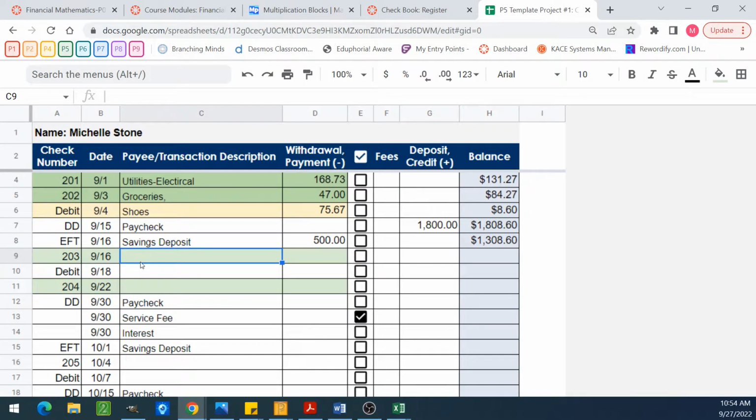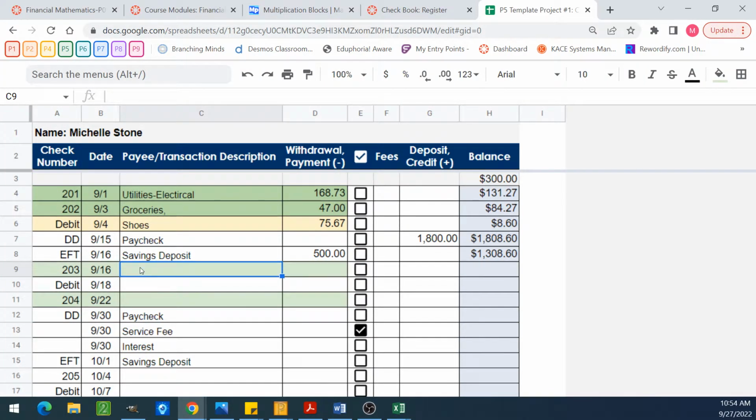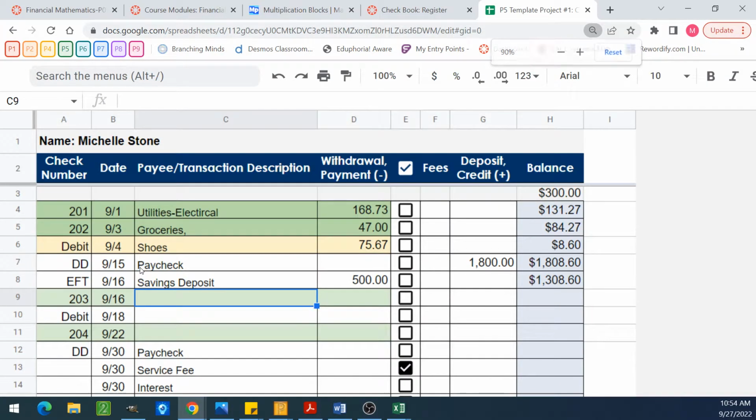Okay, so I'm going to say, how many of you like having water at your house? Water, sewer, and trash all go to the city. You can use water, sewer, and trash for this one. Do you guys know what that costs every month? Not very much. If you don't have a garden, it's probably around 30, 35 bucks for your water bill. I water my garden, so I spend more. Now your water, sewer, and trash are all paid together.